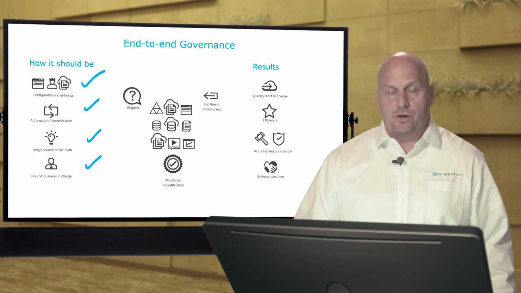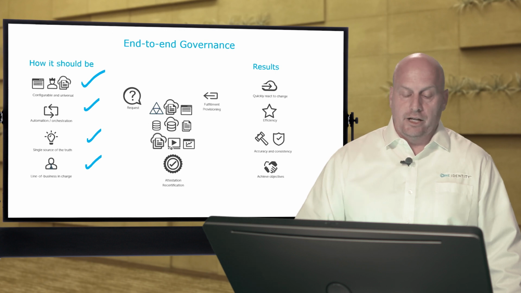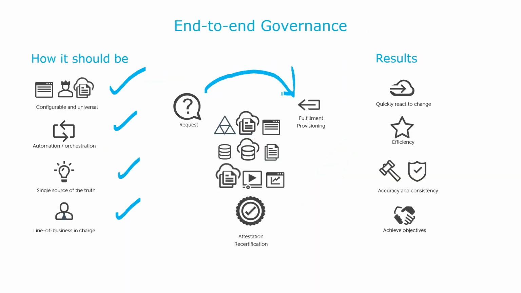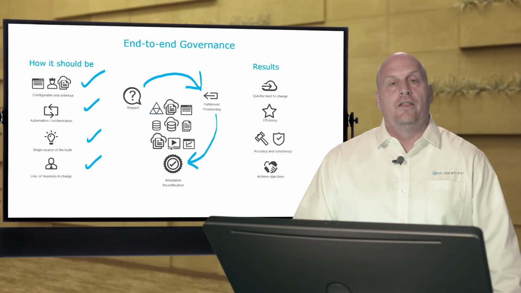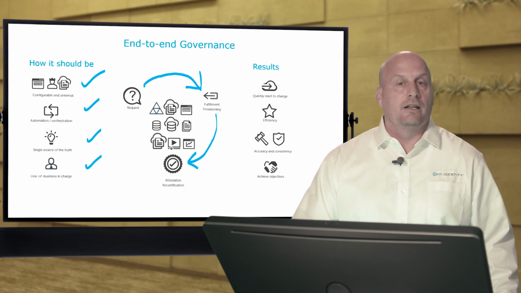So let's talk about how that would work. In this unified governance approach, which we offer here at One Identity, you make a single request in an automated shopping cart type scenario. The line of business guy hires somebody and says, I just hired a person in job X, here is job X, and that automatically sends out all the requests that need to be sent out. Fulfillment or provisioning is very easy. IT doesn't have to get involved. The system automatically will say, I'm going to set up this new user's rights in system A exactly the way they should be, in system B like they should be, etc., etc.